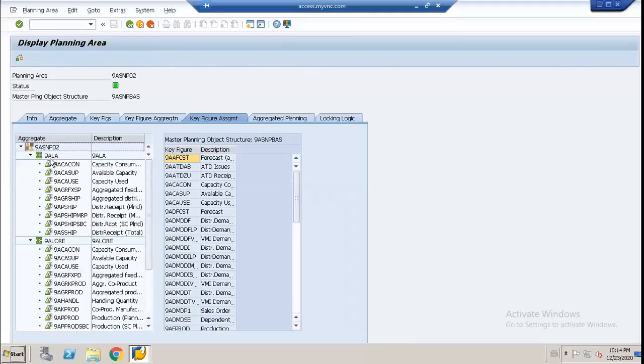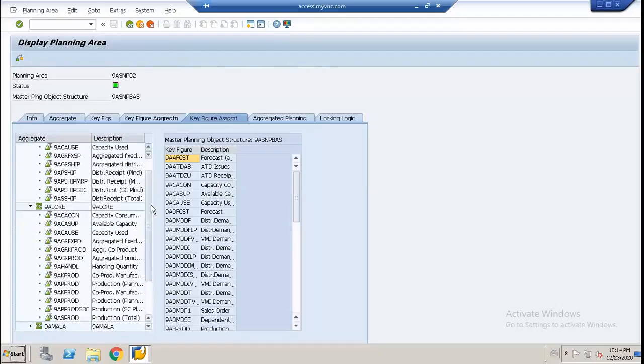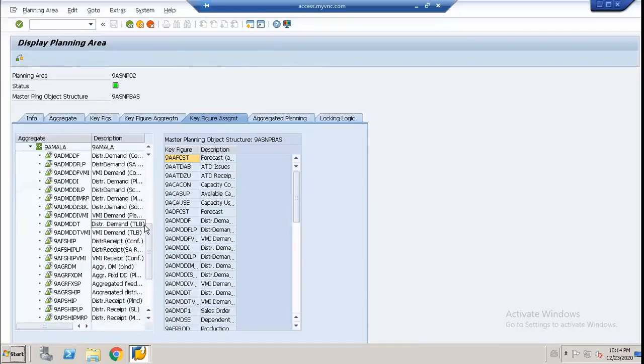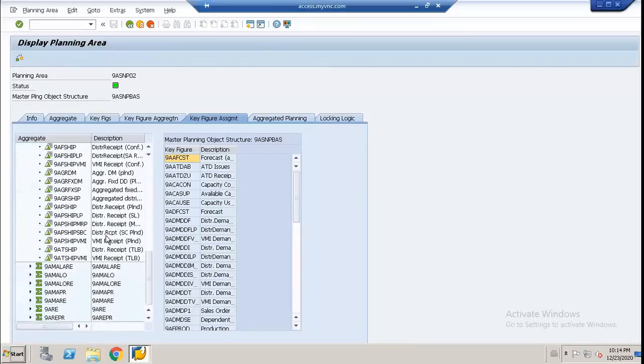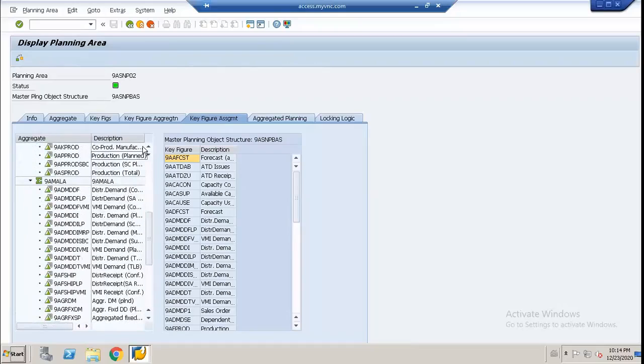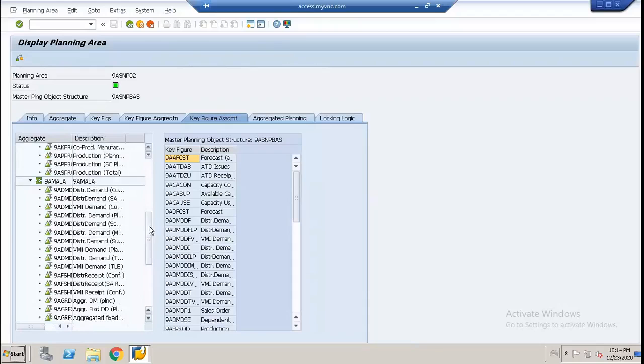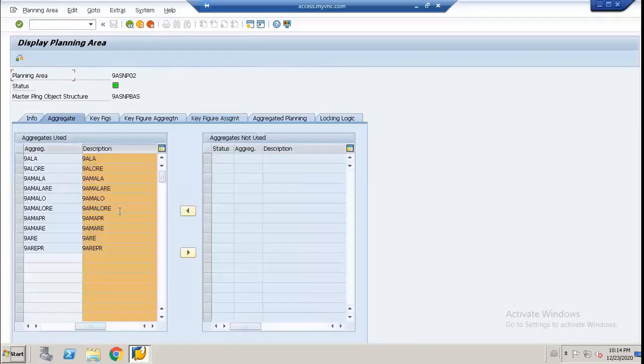This aggregate is nothing but a data source.